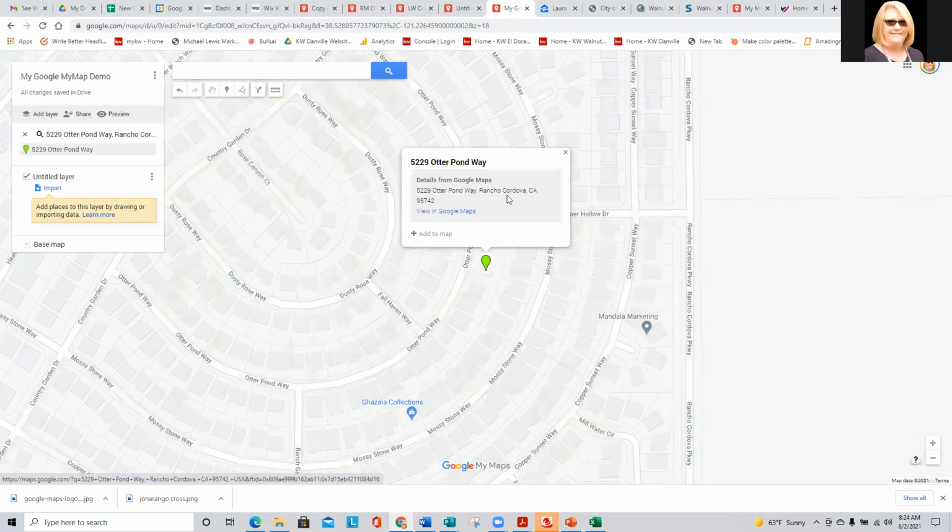I was working with one where I didn't have the city in each one of them, and it showed that the agent sold it anything from Washington to Oregon to California to North Carolina, because it was just looking for the first thing that matches that street number and street name. And I'm like, no, this agent does not sell property in North Carolina. So you have to make sure that you have the city and state in there.